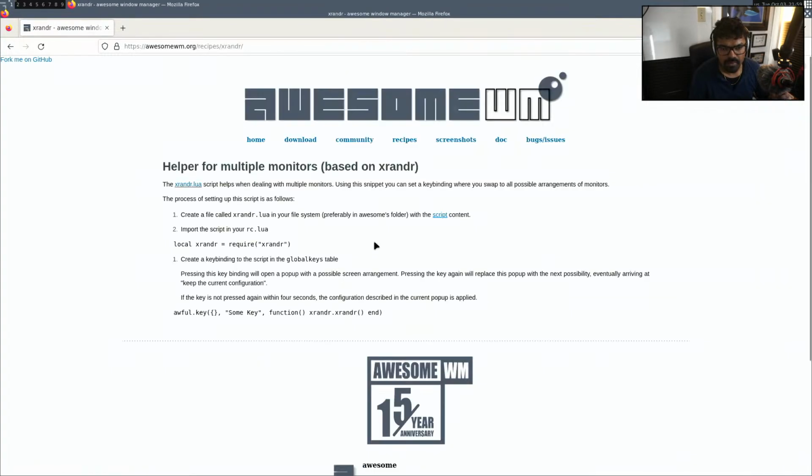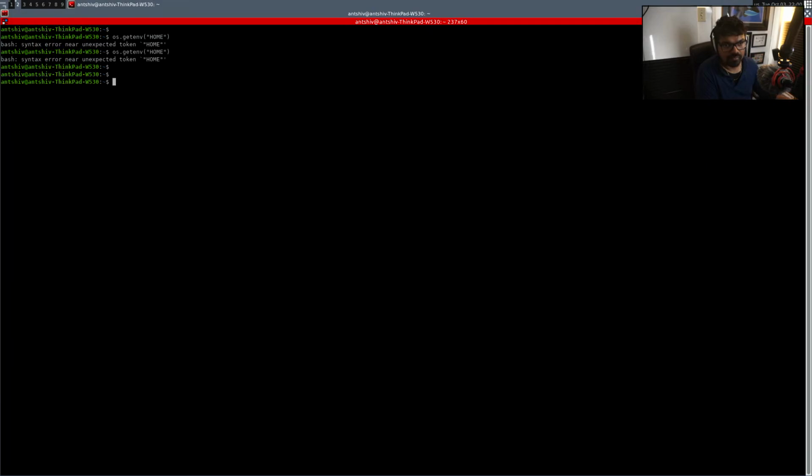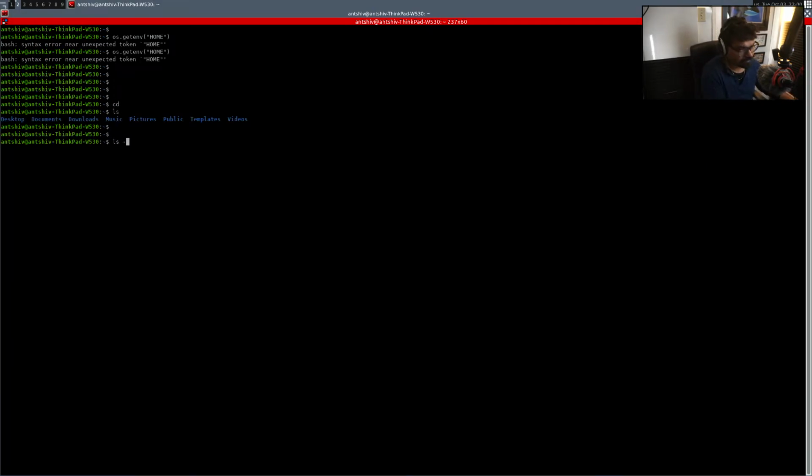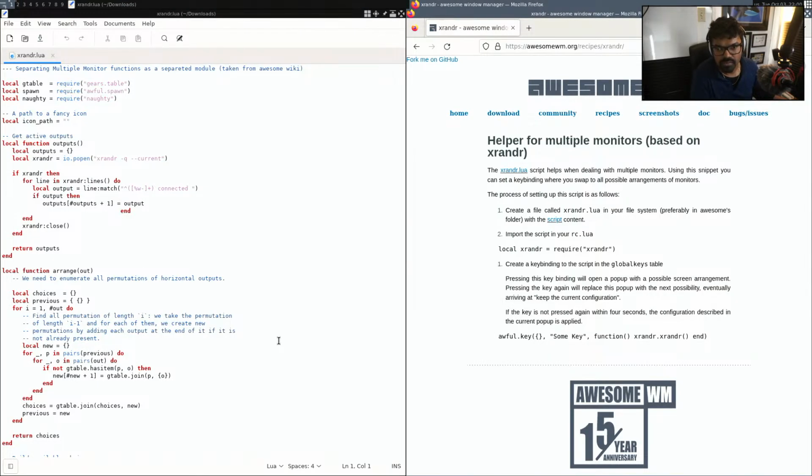Yeah, I believe this is where you want this file in your file system with the script content. Oh, okay. Create a file called external UR Awesome's folder. So now where is Awesome's folder? And where is Awesome? Can we do a grep on Awesome? There's the Awesome folder.